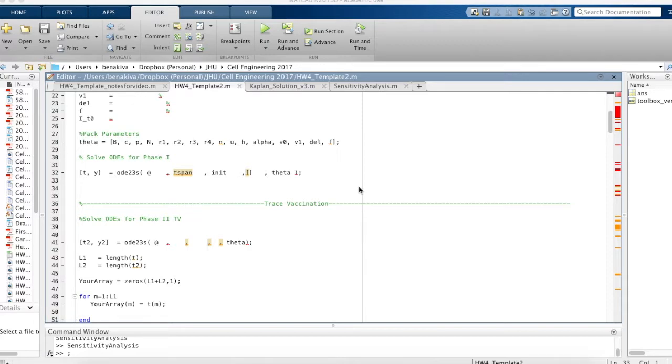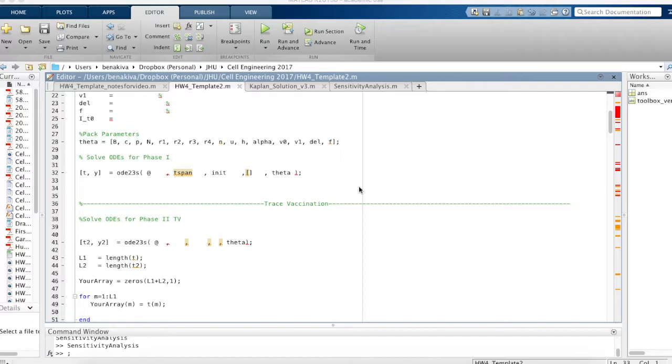So after you've run your ODE solver, you're going to want to unpack Y, which is going to have 7 columns corresponding to the 7 different variables and their values over time from day 0 to day 5. So you're going to want to unpack those columns, and then I would recommend solving for the total infected over time. So that would be your values for I01 plus I02 plus I03 plus I04. So it's just the sum of all the people infected in the 4 different stages, and that will be helpful to use later.